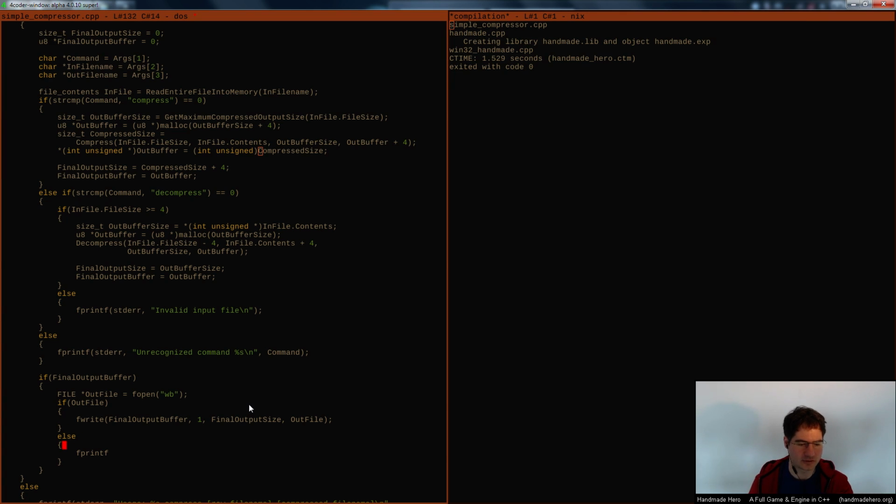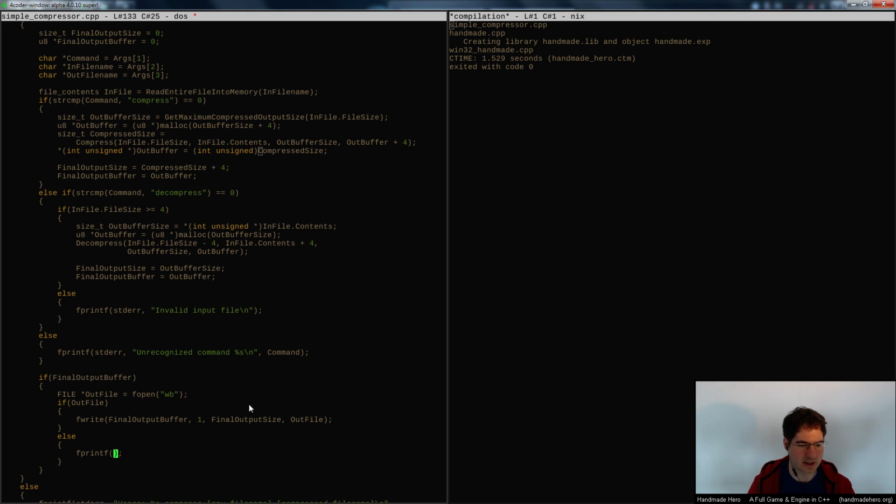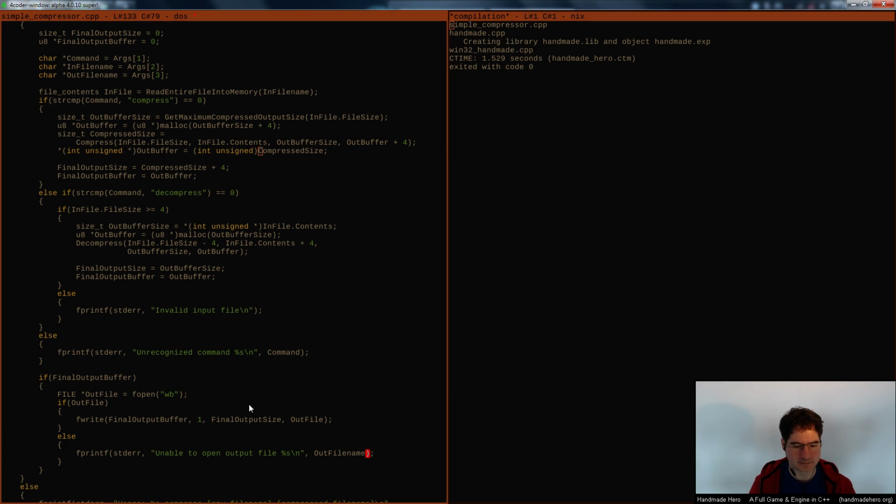It considers writing in chunks, so it's like this times this is the actual size. It doesn't really matter which one you put in which position, but it has to do with how it reports the write if there was an error, which we don't care about at the moment. But like I said, it's always a little bit weird. Anyway, when we do the fprintf here, we just want to say unable to open output file like this. And we just say, oh, that's out file name. OK.